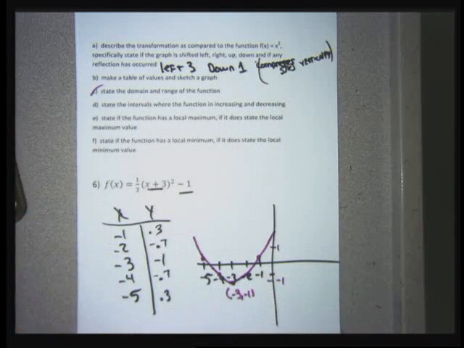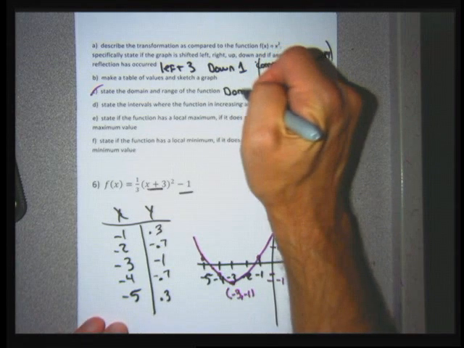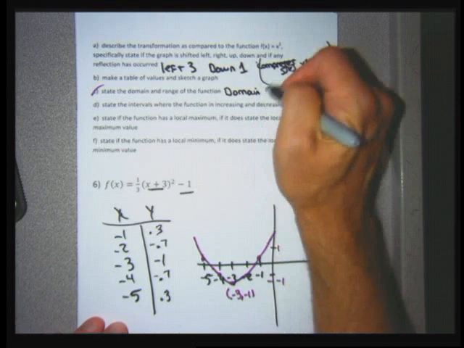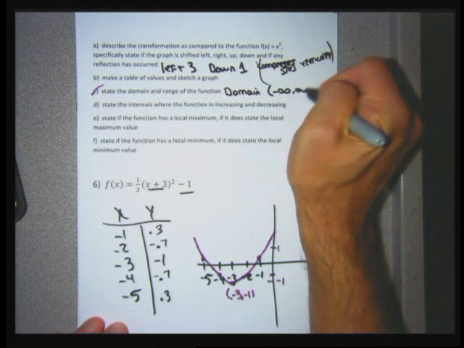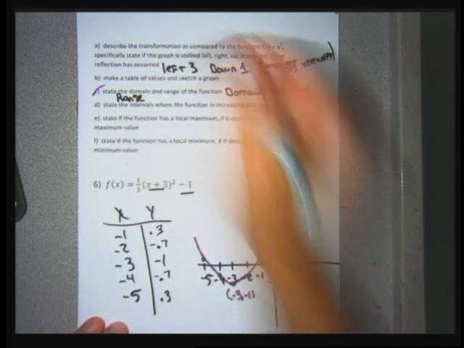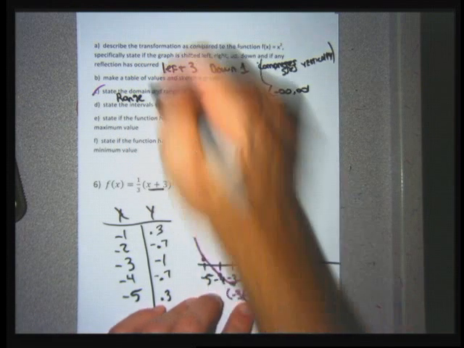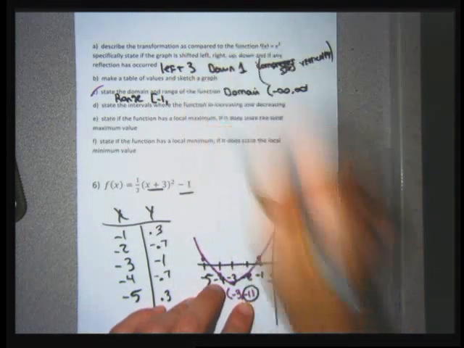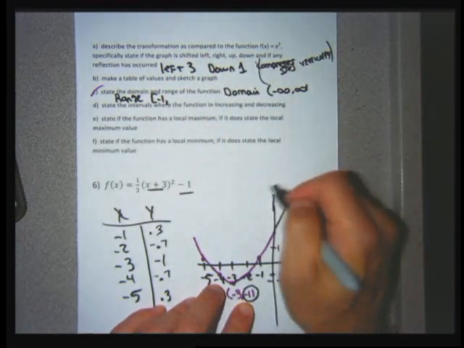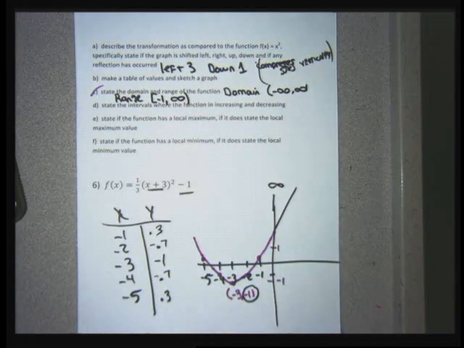I haven't done the domain and the range. Again, all parabolas have domains of negative to positive infinity. There's no work to do for that. The range for this graph is just like the last 2 ranges. I find the y-coordinate of the bottom point, which is -1. And this graph goes all the way to the top of the y-axis. Eventually it goes to y equals infinity. So the range is going to be from -1 to infinity.